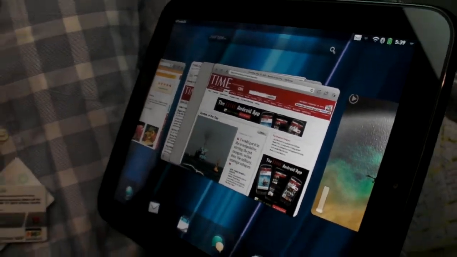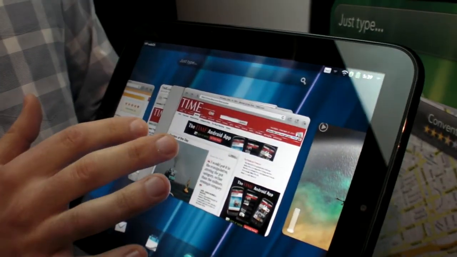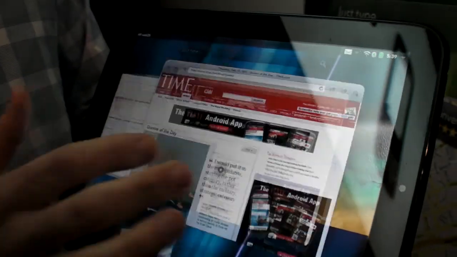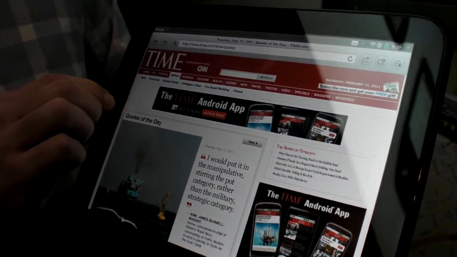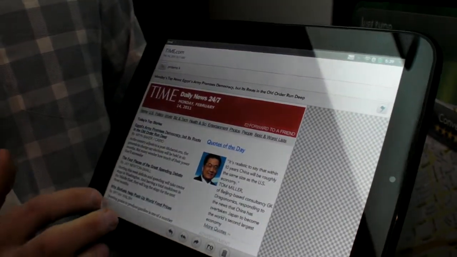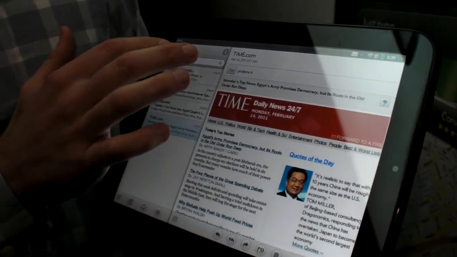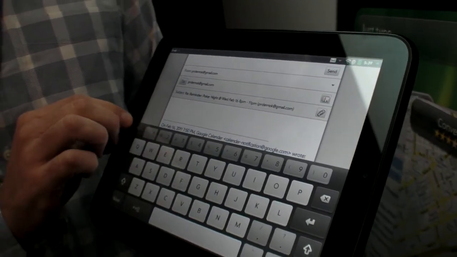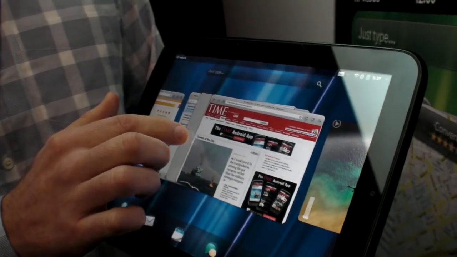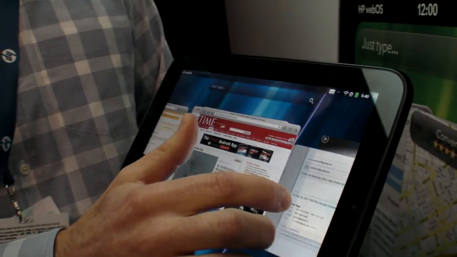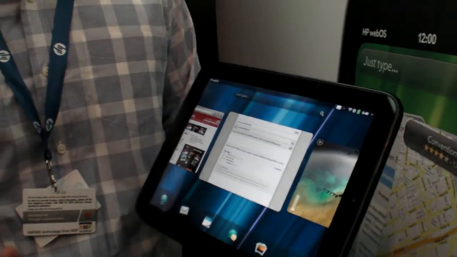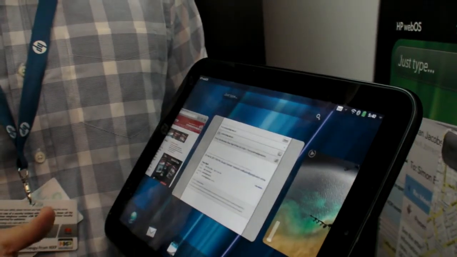Now we were talking about the cards and how powerful that is for email, and how easy it is to flip back and forth between writing an email, back over to a web page that I was referring to, back over to my inbox. Maybe a new email has come in on the thread, and I want to make sure I don't miss out on it. I can simply tap on that email, get the latest and greatest, then flip back to my card. Now, it's also a great organizational tool. Let's say I want to take this card and move it off to the side. Maybe I want to make sure I come back to it later so I don't forget about it. I got interrupted by a phone call. I can do that. So cards make it really, really powerful.